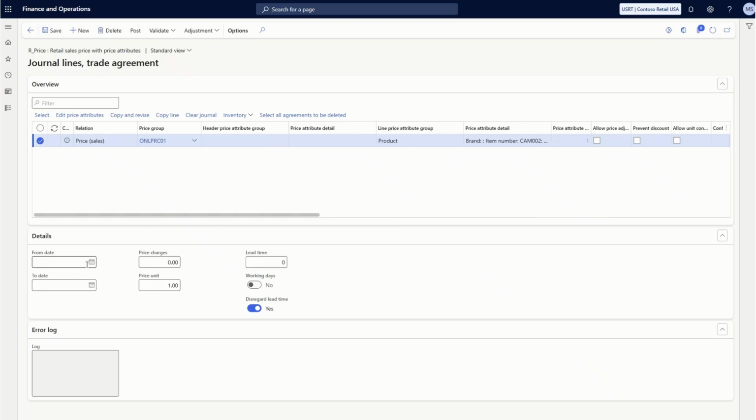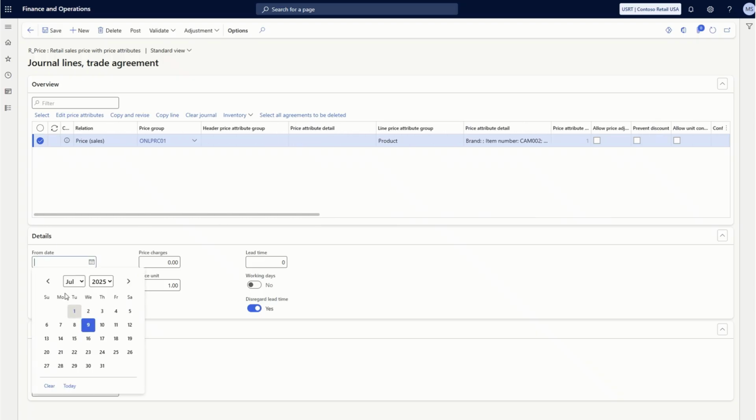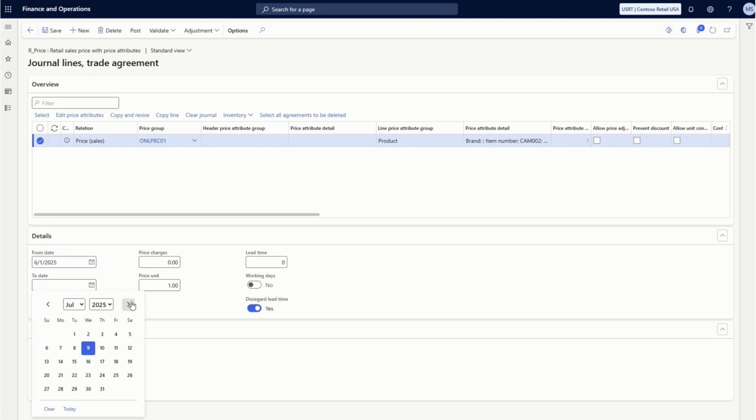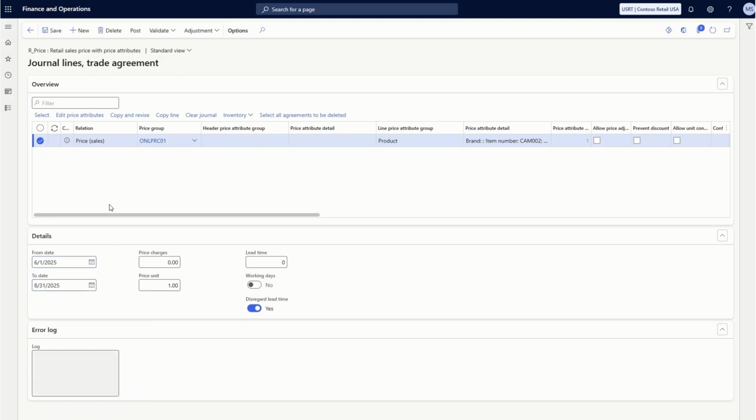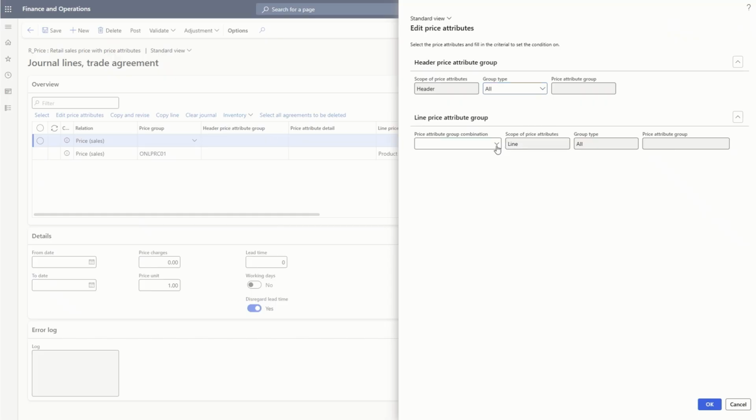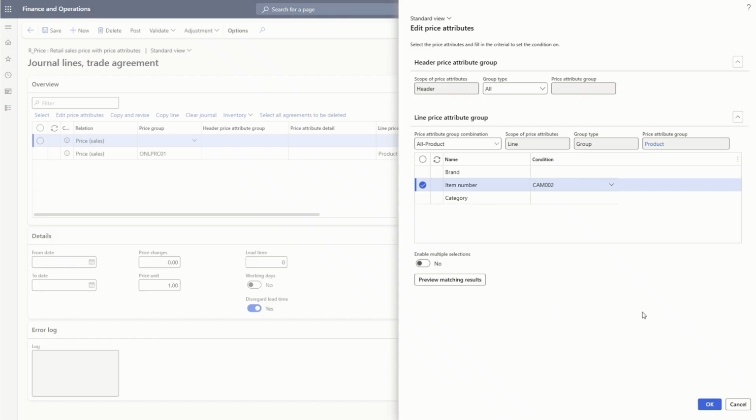And we have a validation period. We are going to select from date and to date in here. It's up to you, so you can give any date or no date. And for the second line, again, we will use the same line price attribute and we will give the same item number and we click OK.